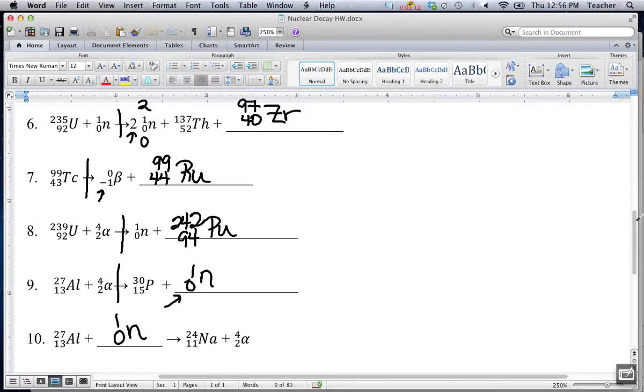So don't forget that you can actually use your proton, your neutron, and your electron as well. Okay, so you've got your particles of radiation like your alpha particles, or your beta particles or your positrons, but you also have these other items that could fill in for the nuclear equations.